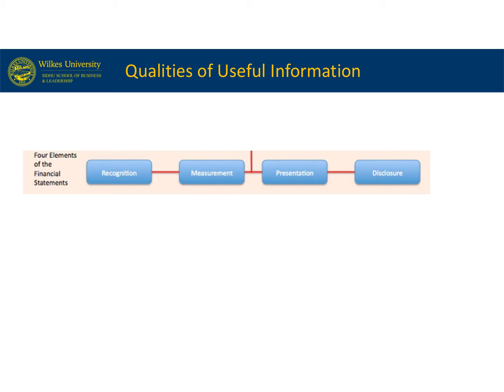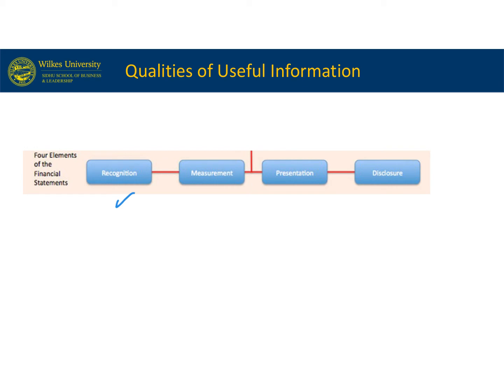We'll talk more about these as the modules move along, but here's a quick overview. When are revenues, expenses, and assets recognized? Well, we recognize revenue when it's earned, and not necessarily when cash changes hands. So if I do the work and you owe me the money, I have earned it. That's when I'm going to recognize income.